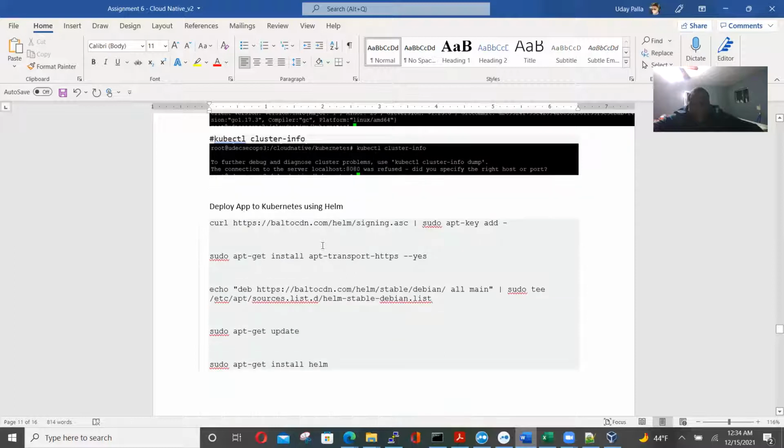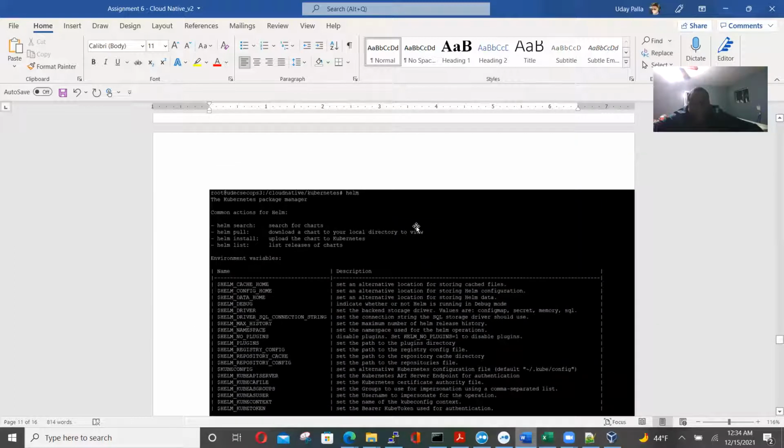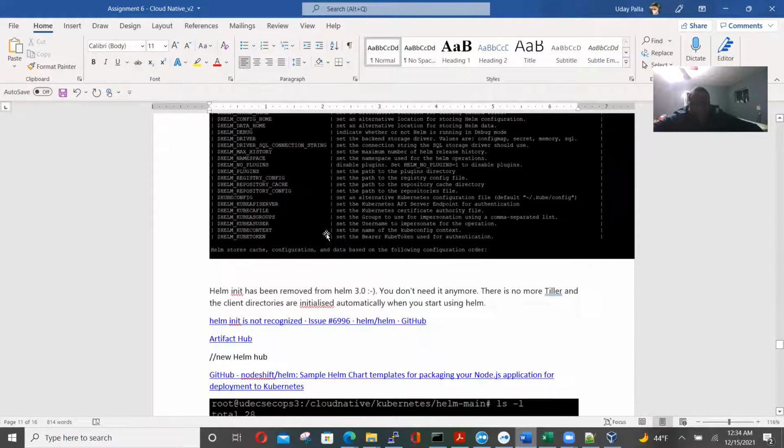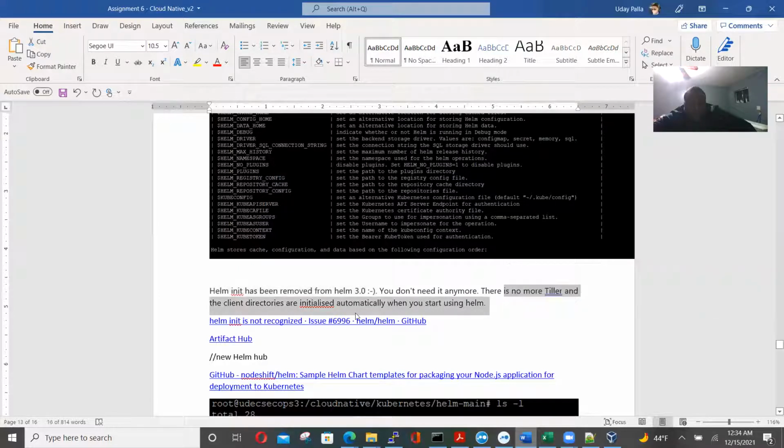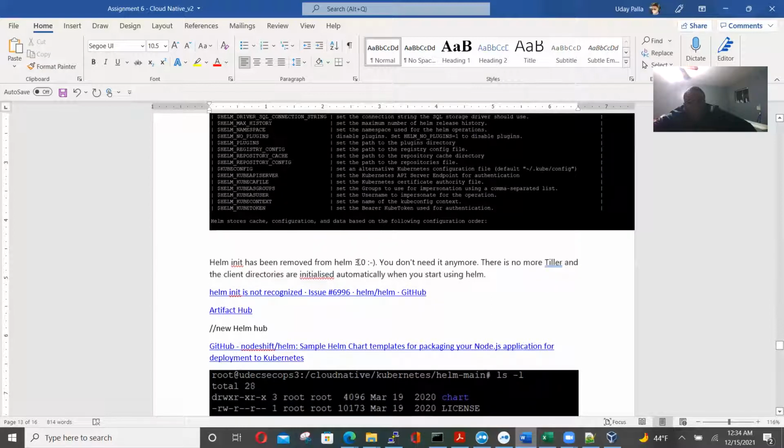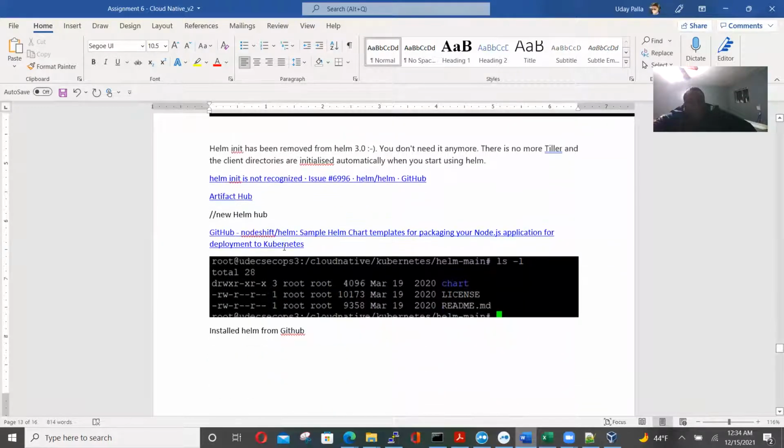So I was deploying it with Helm, and here's Helm, the package manager. For Helm, the tutorial said to use helm init, but it's removed. It's not required anymore. Also, no Tiller is required. In the tutorial, the speaker was saying to install Tiller, but it's not required anymore for this new Helm. So this is a new Helm Hub.